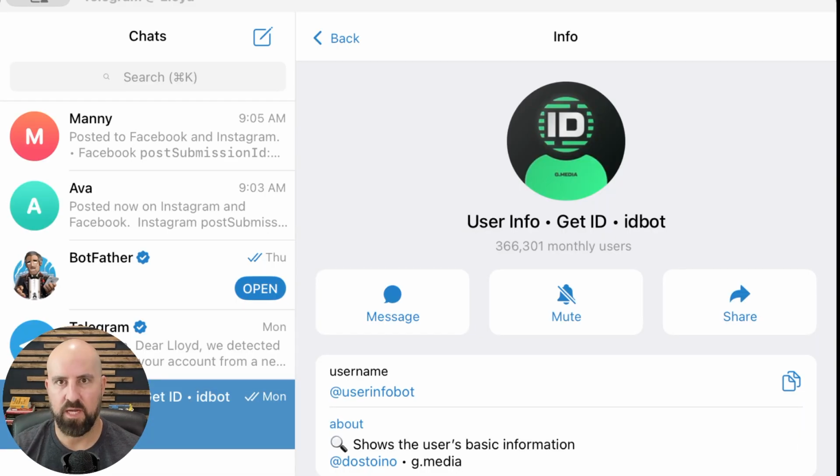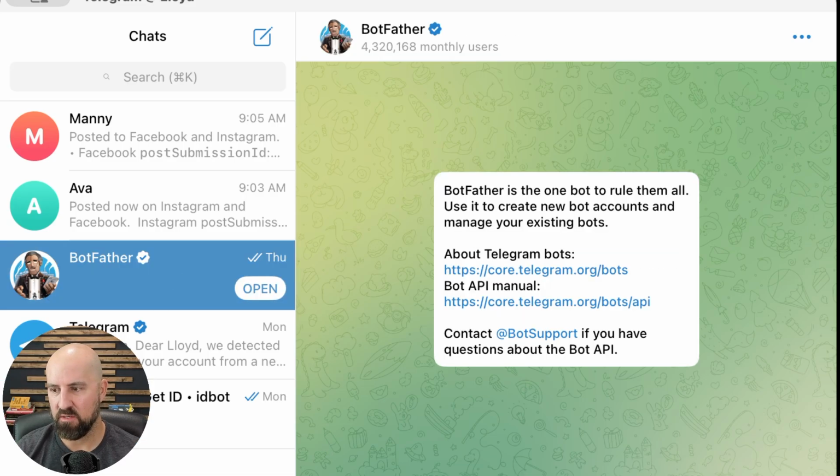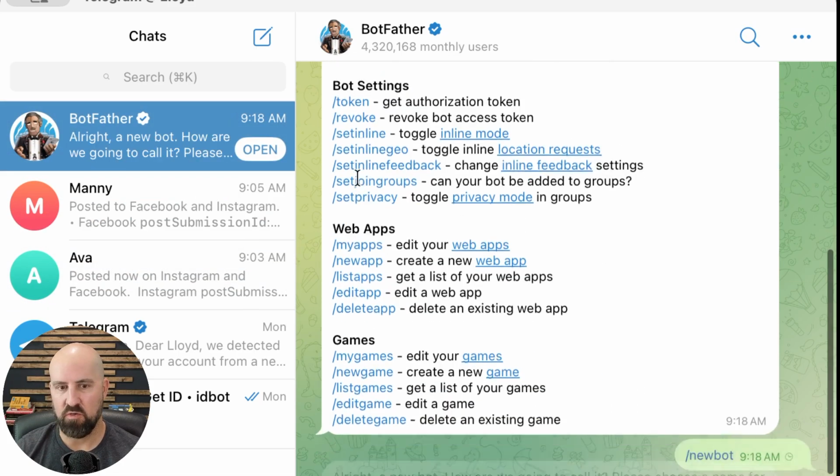To get your Telegram ID, you would go to the username user info bot, hit start, and it'll give you your Telegram ID, which you'll need to go back and put in the JSON. Now to create a bot, you would go to the BotFather, hit start, and then up here, hit new bot.